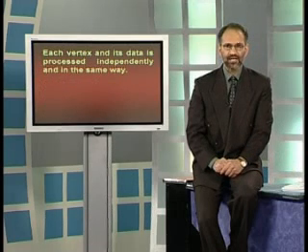Each vertex and its data is processed independently and is processed in the same way. अगर हमारे पास मल्टीपल वर्टिसेस हैं जिनके साथ रिलेटेड डेटा हमारे पास मौजूद है, जैसा अभी हमने बात की कि उसका कोऑर्डिनेट्स हैं, कलर है, नॉर्मल है, अगर टेक्सचर मैपिंग यूज कर रहे हैं तो एसोसिएटेड टेक्सचर मैप के कोऑर्डिनेट्स हैं, ये तमाम चीजें अगर हमारे पास मौजूद हैं and we are processing multiple vertices, तो हर एक वर्टेक्स का डेटा जो है वो इंडिपेंडेंटली प्रोसेस होता है, अलग से होता है, लेकिन जितने भी वर्टिसेस होंगे उन सब के लिए एक ही प्रोसेसिंग का मैकेनिज्म या तरीका इस्तेमाल होगा.